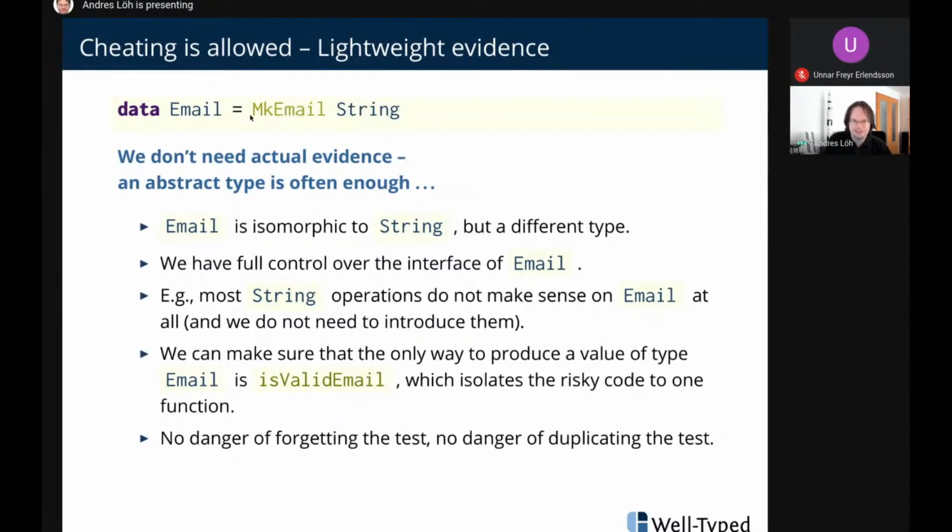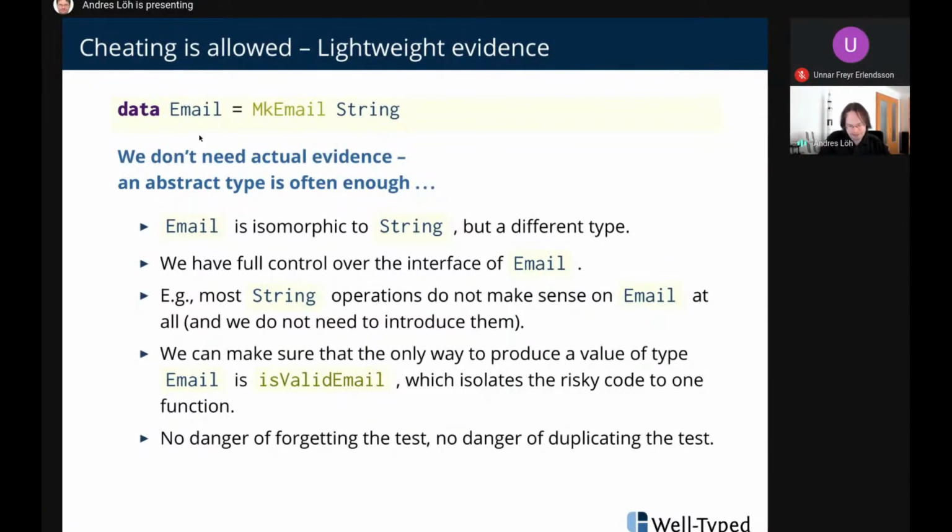So we can say, even though make email is a constructor that allows us to take a string to an email, we simply don't make that available to the general public. The only function we do make available to the general public is valid email, which performs the check. And then we still have the responsibility to implement this one check correctly, but that's something that we ought to do anyway, and it is relatively clear where the risk now lies.